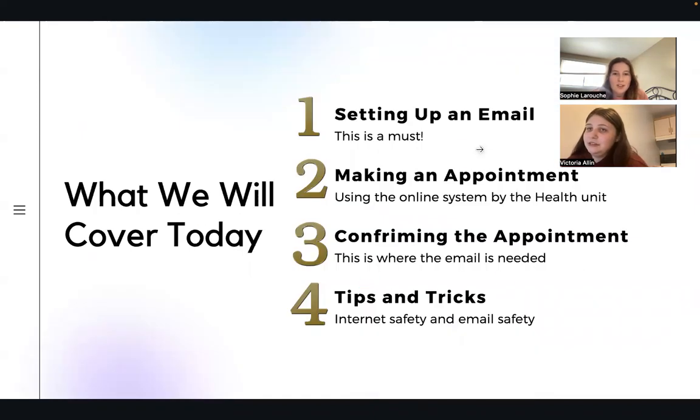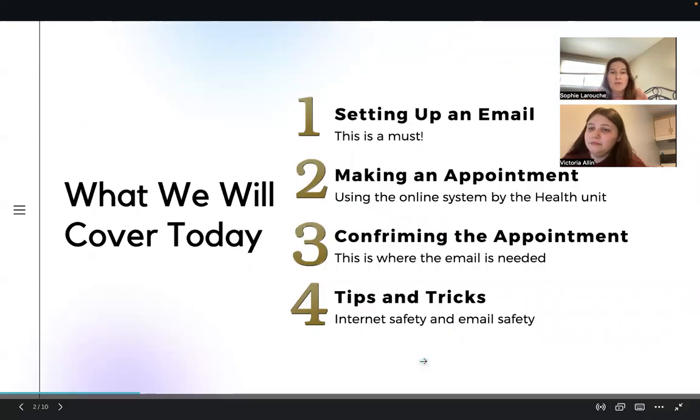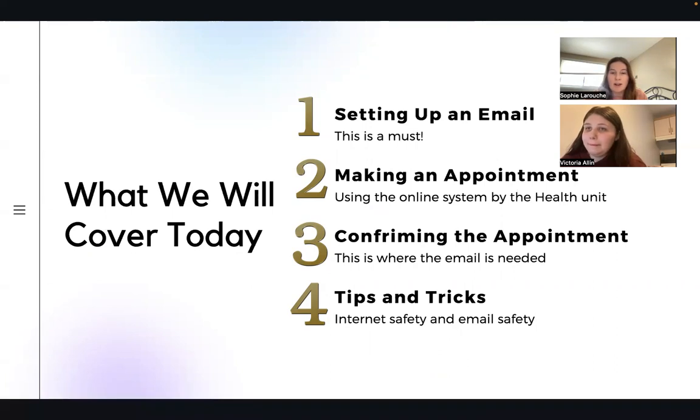All right, so this is just a couple things that we're going to cover today. So first, we're going to show you how to set up an email, which you need in order to make an appointment. And then second, we're going to show you how to actually make that appointment using the online system. And then we're going to show you how you can tell if your appointment's confirmed. And then finally, we'll end off with some tips and tricks just to be aware of when you're using the internet and your email.